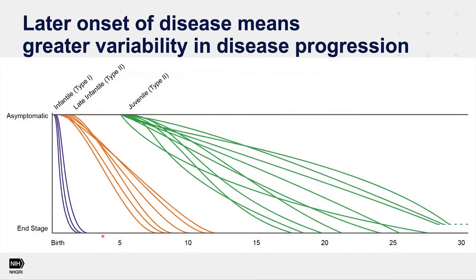This schematic tells us about the spectrum of disease in GM1. The most severe infantile disease is much more homogeneous, while the less severe juvenile onset disease has onset at varying times and spreads over a much wider range for phenotype, with late infantiles falling somewhere in the middle. This heterogeneity in disease onset and progression makes demonstrating improvement with a therapy over a short period of time exceedingly difficult for late infantile and juvenile onset patients without extending a clinical trial for years and years.